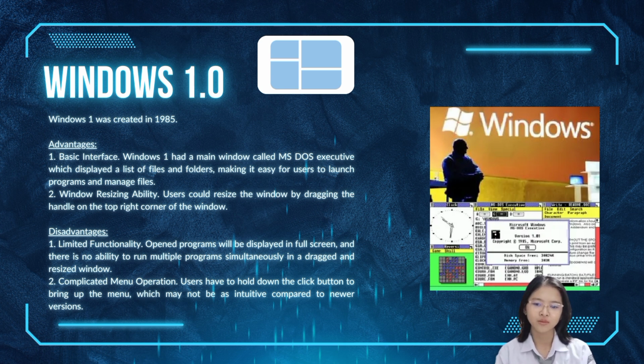The disadvantage is limited functionality. Open programs will be displayed in full screen, and there is no ability to run multiple programs simultaneously in a drag and resize window. Complicated menu operation. Users have to hold down the click button to bring up the menu, which may not be as intuitive as the newer version.